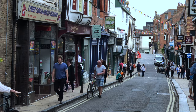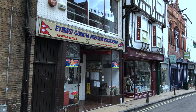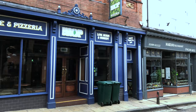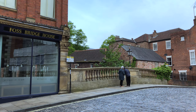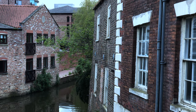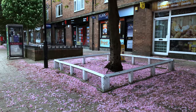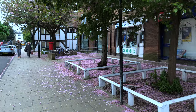We're taking a walk along Fossgate, which is a street just south of the pedestrian zone. Although it's still pedestrian friendly, only service vehicles and residents can drive here during the day, so it's rather quiet. The city government calls Fossgate one of York's best-loved streets, with its own special character in the heart of the city. The variety of independent shops, cafes, restaurants, hotels and pubs attracts a diverse range of residents and visitors. Slightly off the tourist center, so you might get some better prices at the restaurants here.